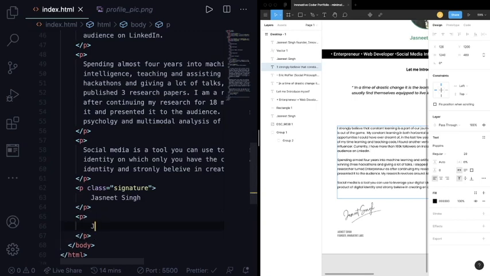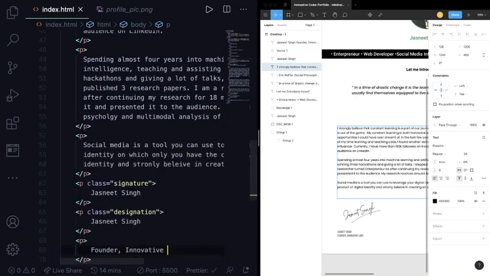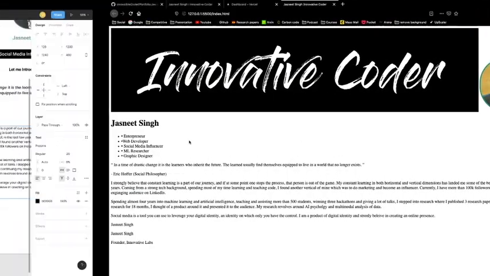Now let's just give the designation or class as designation, and let's have another p tag. Let's give it labs, and let's just give this class as designation, because we can have the same, because these are actually styled similarly. We could also do it in this complete one p tag and just give the spans. Yeah, you can do it in any way you want. So now we have the complete skeleton.